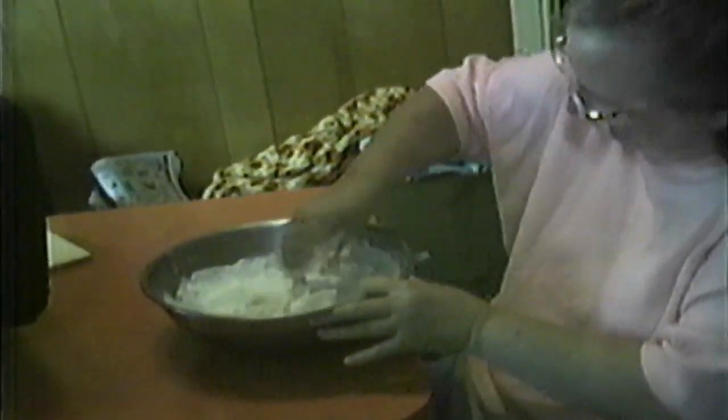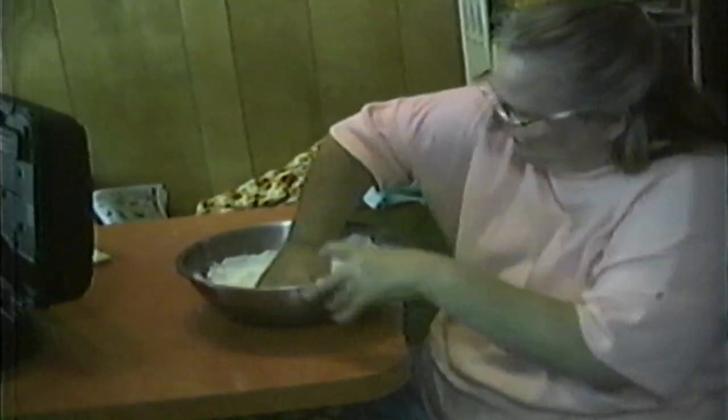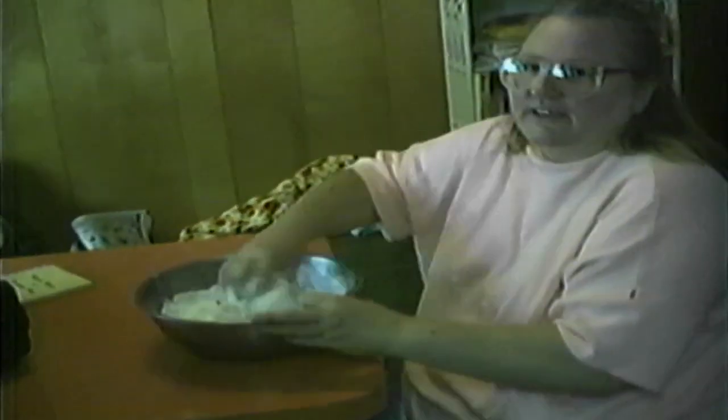You want to try some? Raymond killed the cow last night. That's enough. That's enough. The pepper that's on it? This is pizza in the making. Pizza in the making. Which you can't see, there's not enough light in here, I don't think.